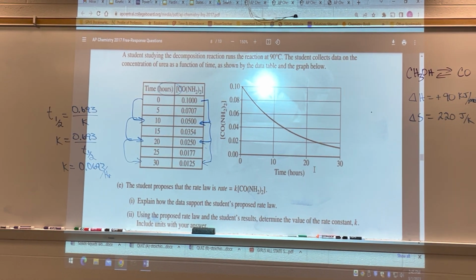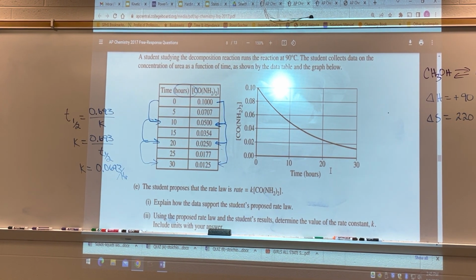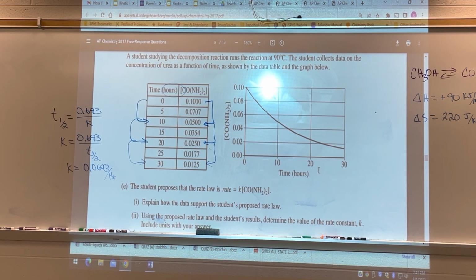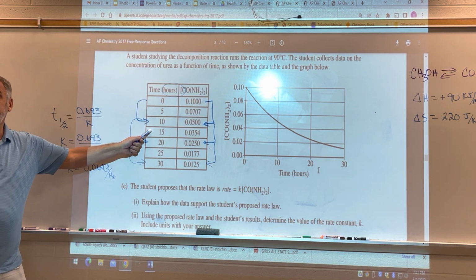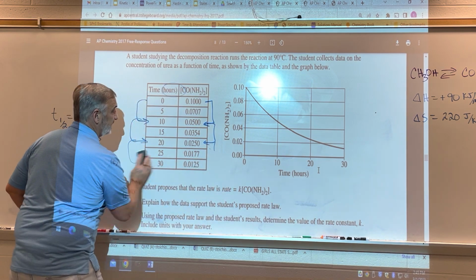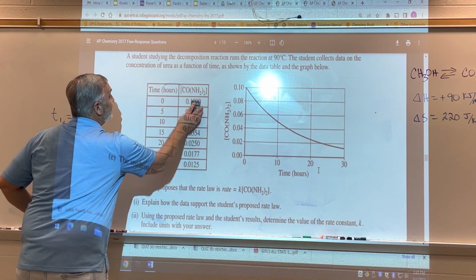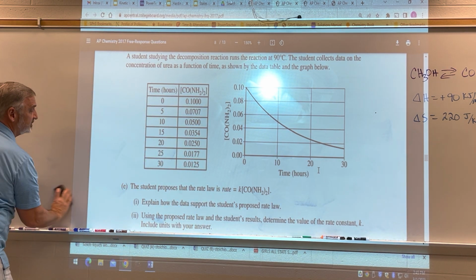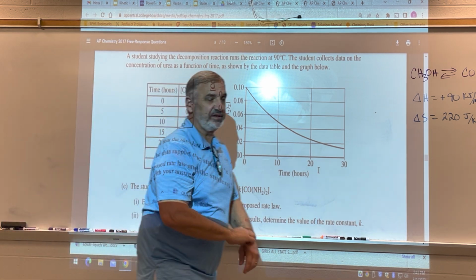Again, very doable. But this is the one I was trying to remember, that I remember seeing as far as the half-life was concerned. So you just have to know, half-life stays constant, confirms first order. Hopefully that'll stick.